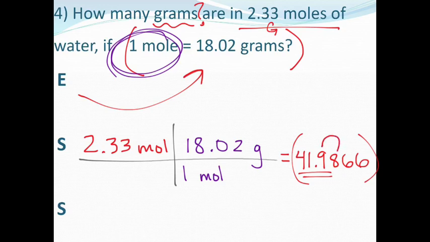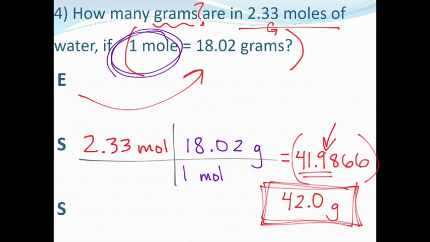So the 8 still gets a say in things, and it's going to round the 9 up. And that means that the 9 is going to round the 1 up. And I know that this can get a little bit weird and confusing, but keep in mind, we still need 3 sig figs. So if we just rounded this up to 42, that's 2 sig figs. So we need to add back in that 0 there. The 9 basically turns into that 0 as it rounds up the 1 that's next to it. So that rounding kind of carried through, but it only did that because this last number was a 9. So 42.0 grams, of course, is our final correct answer.